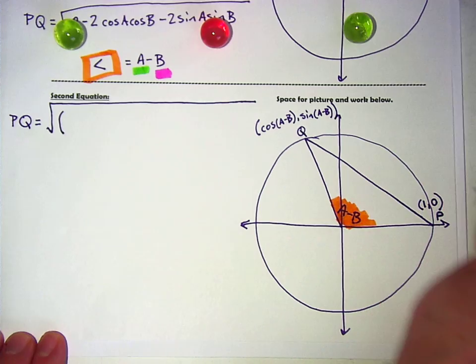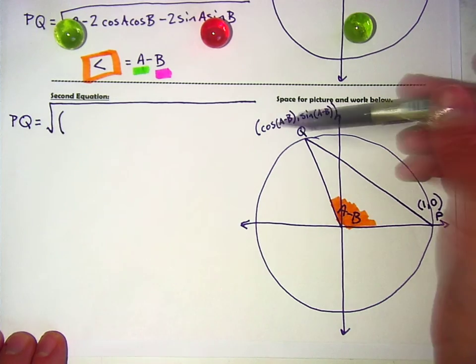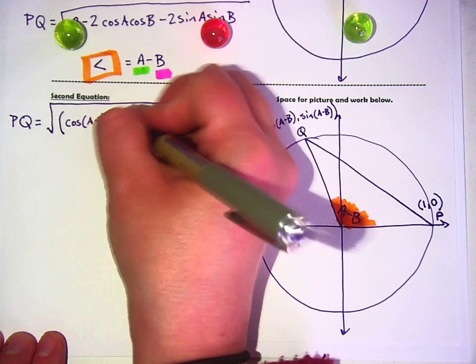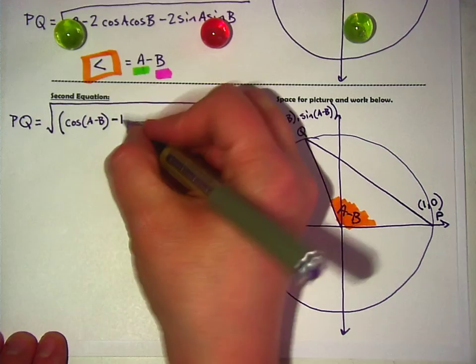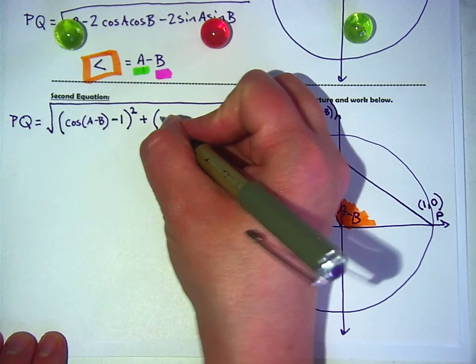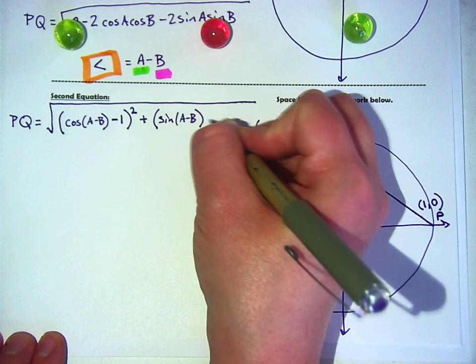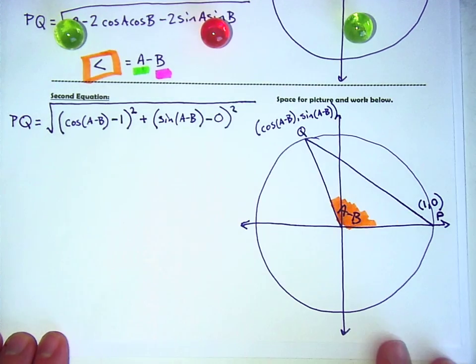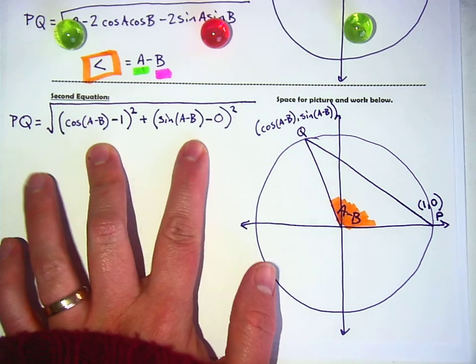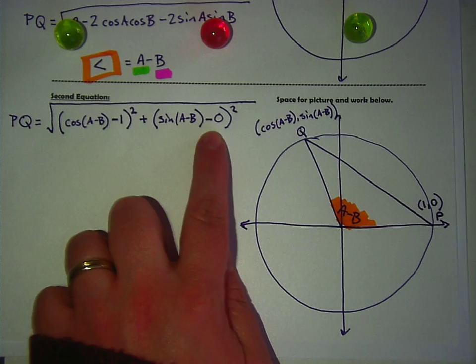All right, now I'm going to start. To find the differences this time, I need the difference between the x's. So I'm going to write the cosine of A minus B minus, what's the cosine over here, 1? Squared. Plus, and the other one is the sine of A minus B minus 0 squared. So I need somebody who is brave enough right now to try to do this math with me. It's almost the exact same math to the end. This minus 0 is going to make things a little easier over there.